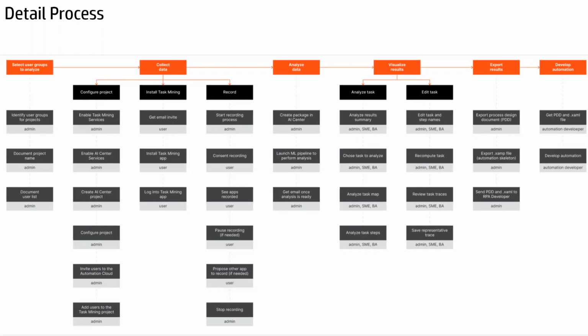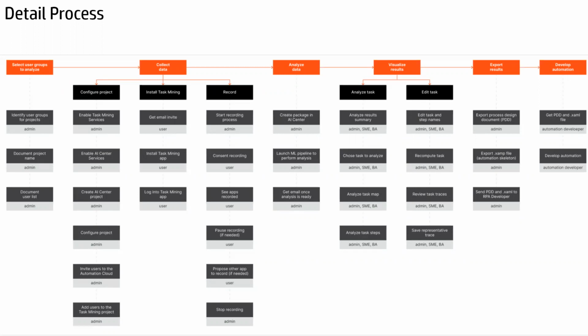Saying, okay, what metrics is it really bringing? That problem is resolved by an AI Center model. There is a pre-trained model designed by UiPath for task mining. Whatever project you have, you link it to the pre-trained model. Now you run that AI Center pipeline. Basically, it is an evaluation pipeline you are running. If you have ever worked with AI Center, there are multiple pipelines, right? You can have a full pipeline, evaluation pipeline, and train pipeline. So in this case, you are really running an evaluation pipeline because you have a data set.